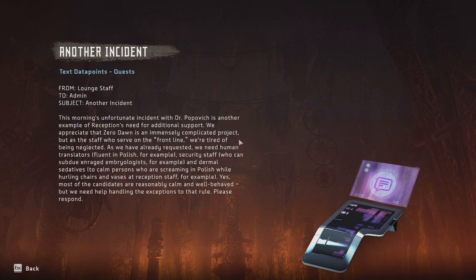From lounge staff to admin subject, another incident. This morning's unfortunate incident with Dr. Popovich is another example of reception's need for additional support. We appreciate that Zero Dawn is an immensely complicated project, but as a staff who serve on the front line, we're tired of being neglected. As we have already requested, we need human translators fluent in Polish, for example. Security staff who can subdue enraged embryologists, for example, and dermal sedatives to calm persons who are screaming in Polish while hurling chairs and vases at reception staff, for example. Yes, most of the candidates are reasonably calm and well behaved, but we need help handling the exceptions to that rule. Please respond.